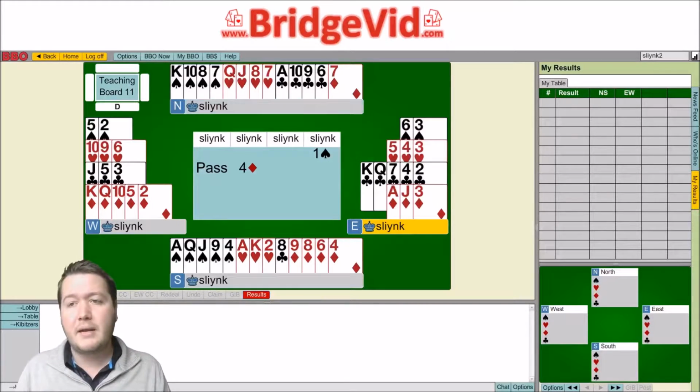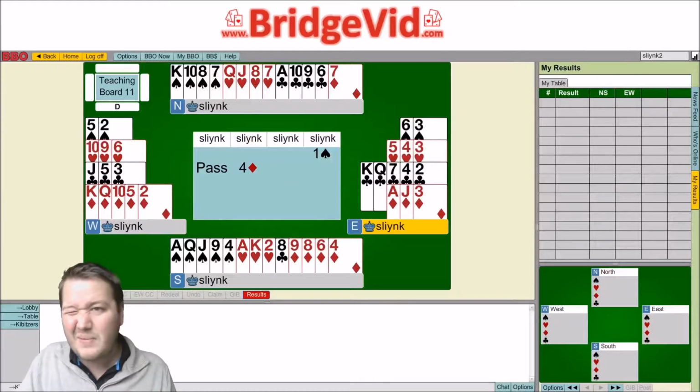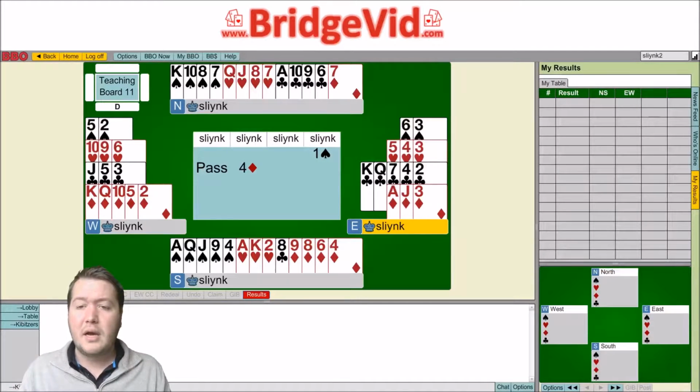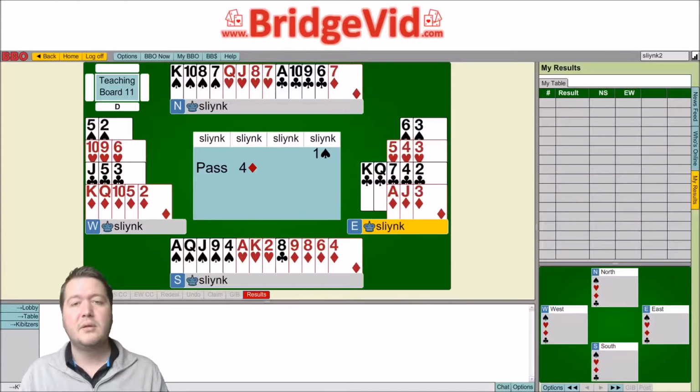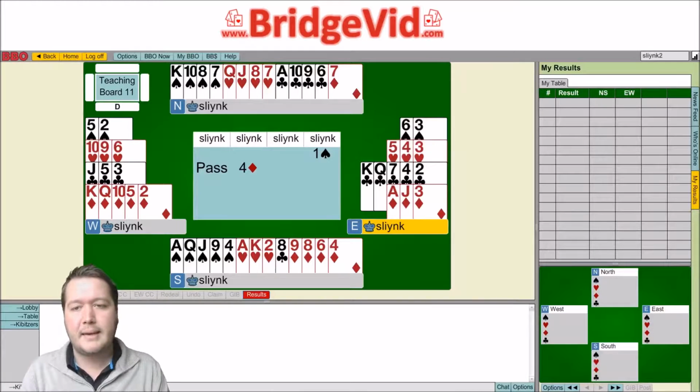So when you think about it this way, jumping to 4 diamonds would be about 13 to 15, 16, 17 points, maybe at a stretch. It depends on all your methods. But at least 13 points, your 10 high card points, and your singleton drags you up to 13. Opposite your partner's opening bid, you have enough points for game. So this is why you force to the level you're actually happy playing at.